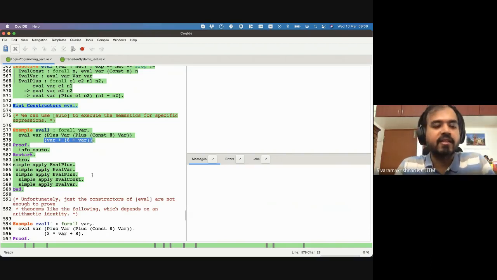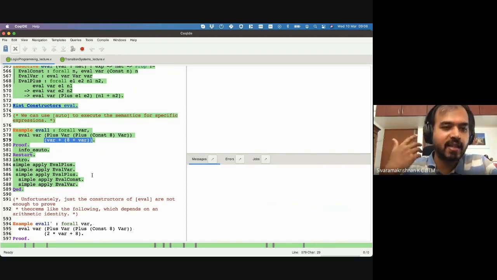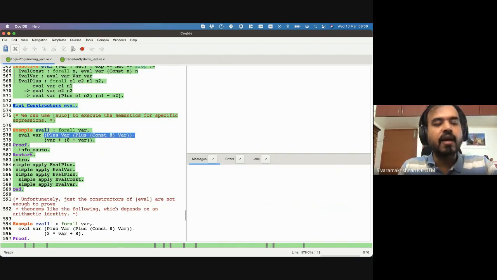We could have done this just by using a functional definition, by just computing: write a recursive interpreter and compute it. But what we want to instead do is, given a natural number as a result, something that looks like this, synthesize the program that will lead to this. That's the whole advantage of describing this in this logical way.